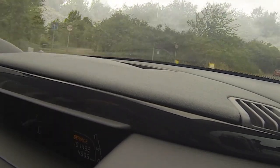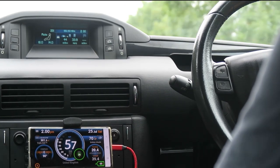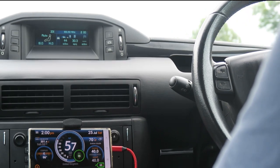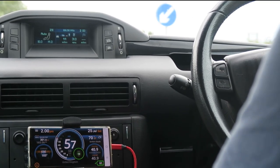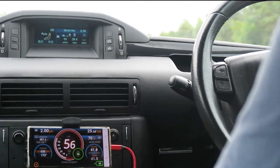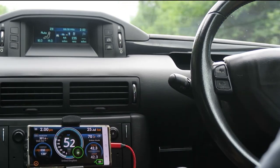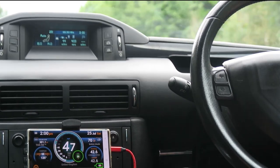The other issue with this car, which I've noticed and read about, is that when you really want to accelerate from standstill, there's a big delay — you're putting your foot on the floor and nothing much happens. I'm not sure what that's down to, but I'm reliably informed by my friends doing the map that they can map that out.